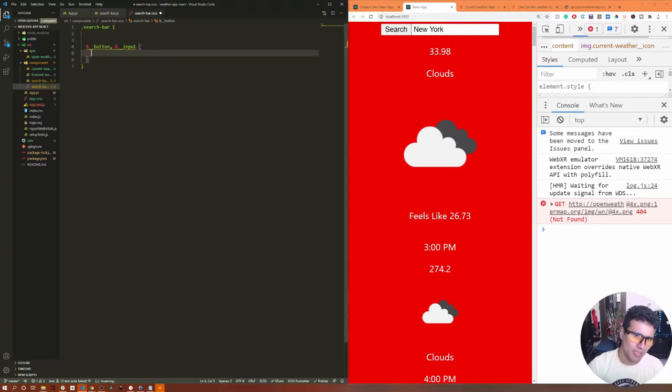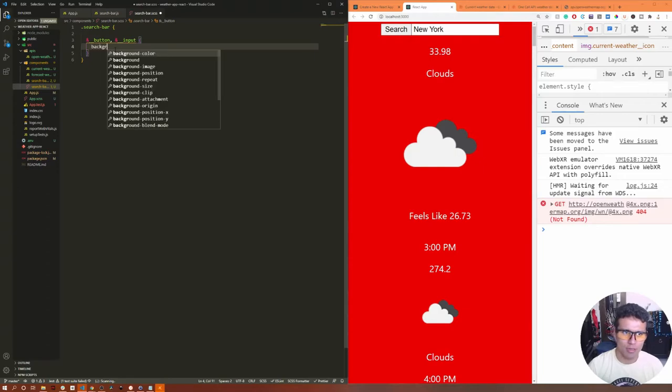So what's happening here is that since I'm using SASS, I'm typing this ampersand, and what the ampersand does is it takes this first initial section and then it appends it with this, and this is just the same as saying search bar underscore button, and then you provide the correct styling. And that's why I was just naming it search dash bar, so I could include all of my styling within the search bar styling. Okay, so first thing I want to do is make the background transparent.